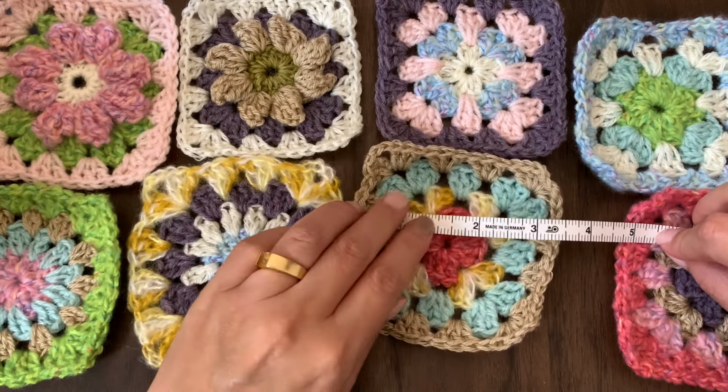Okay, so I made a ring, and then starting from the 3 chains, count as a double, and yarn over into the ring here and make a double crochet: yarn over, insert, yarn over, pull up a loop, yarn over, pull through 2 loops, yarn over, pull through 2 loops. This is a double crochet. And after making 1, 2, 3 doubles, make 1 chain. Usually I love to make 2 chains, but I'm going to make only 1 chain and make 3 doubles.